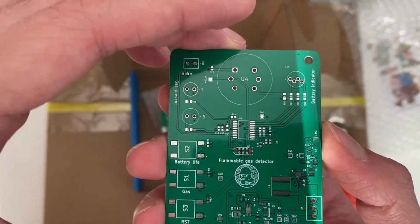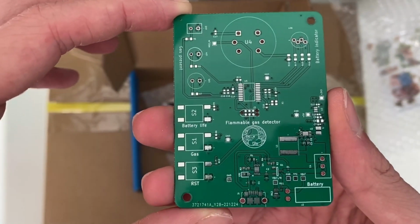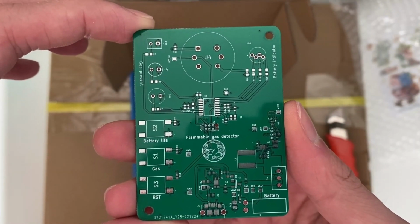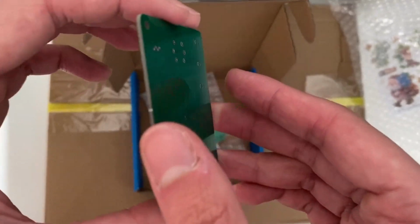Doesn't that look good? A work of art, I must say. Absolutely beautiful. Really like that. Really like that. I'm really happy with how this turned out.